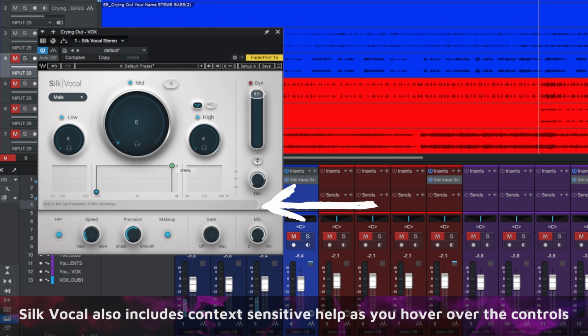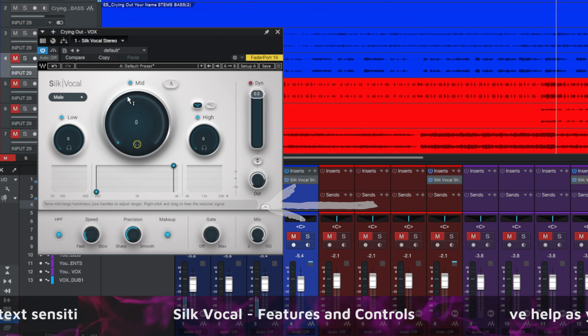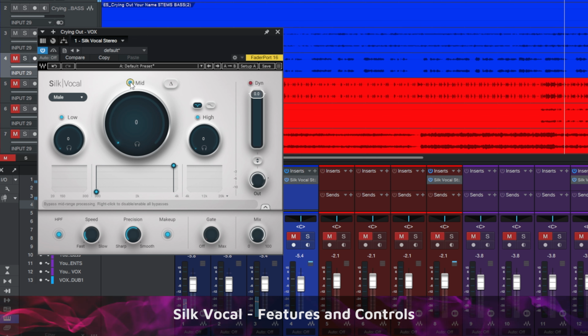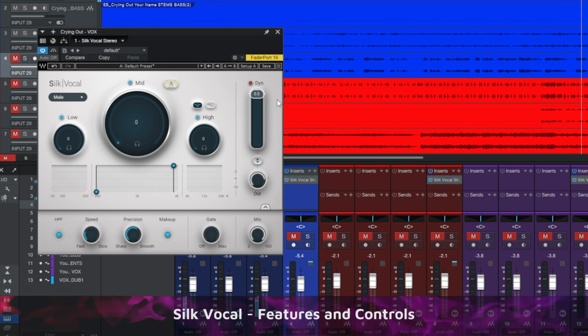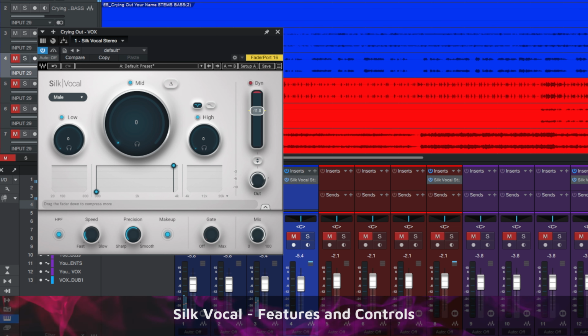Beyond that, what we can do is just dial up each section higher or lower, listen to them individually, cancel any one of them out if we like. Plus, we can hear just the change only, which is nice to see here. There's a dynamics control. It gives us dynamics and output. Speed is the attack release all in one, and precision gives us the Q, essentially the width of the filter. And then finally we have a gate that's going to allow us to filter out those noises in between the vocals. So let's check it out and see what we can do.